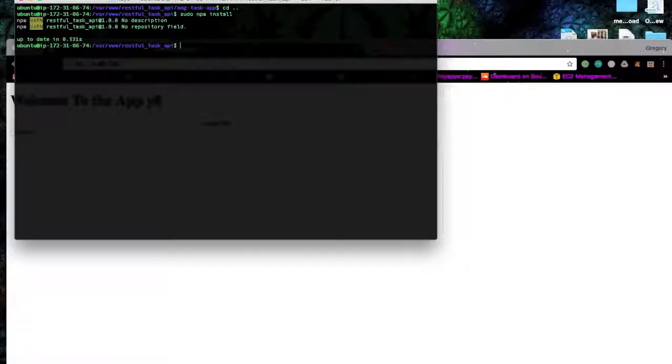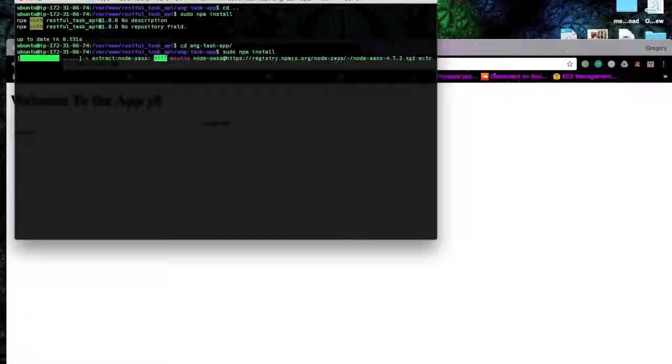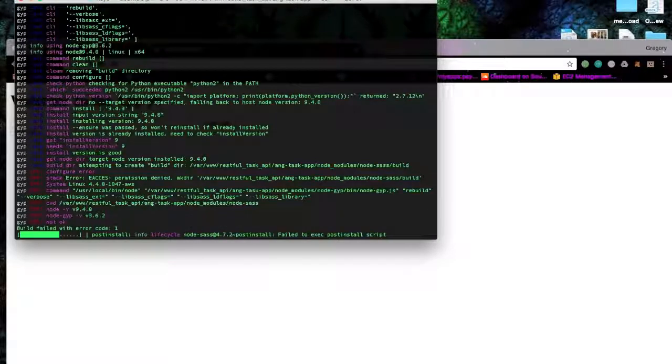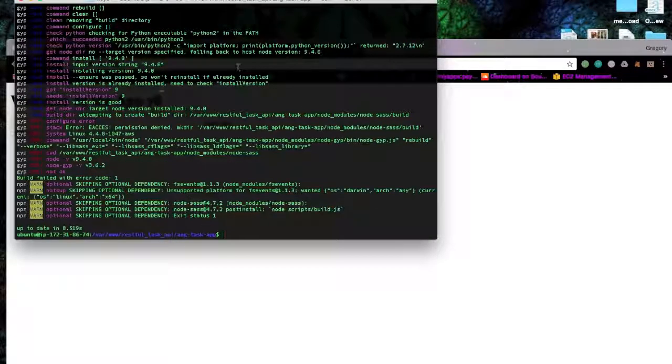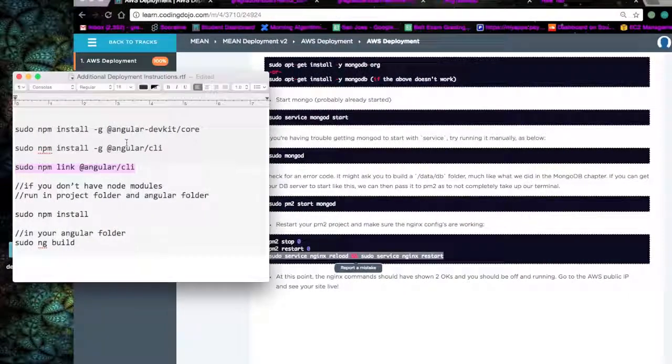So in our project folder, npm install, cd into our task app, Angular project, so task app, great, and then sudo npm install, great. And then we need to build our dist folder. In order to do that, we will have to install the DevKit core and Angular CLI.